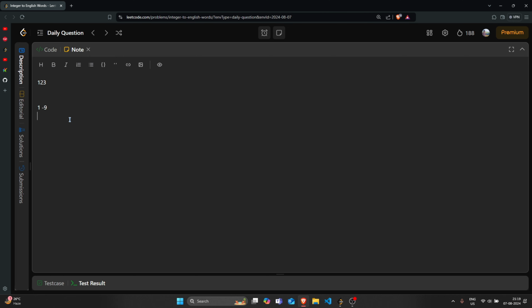Then in the second array I will store 10 to 19, and in the third array I will store 20 to 90. These are the three arrays for 2-digit numbers.